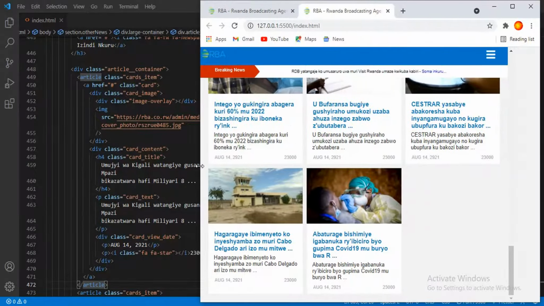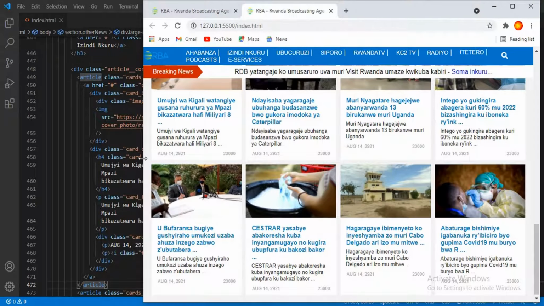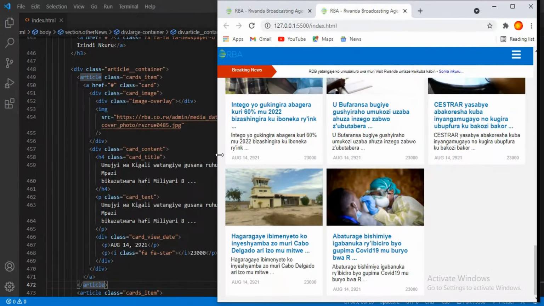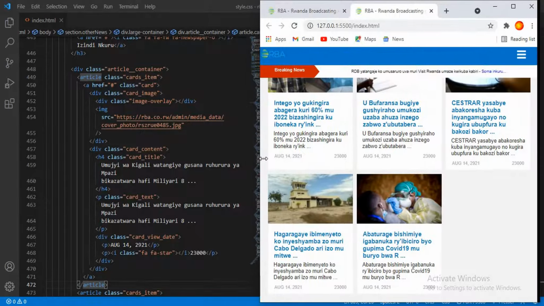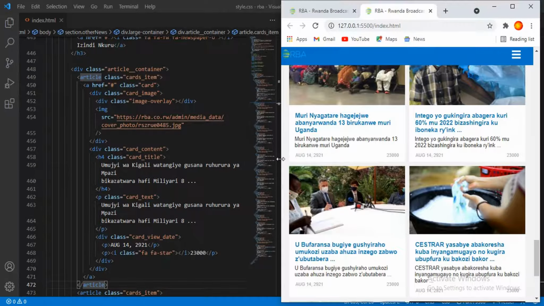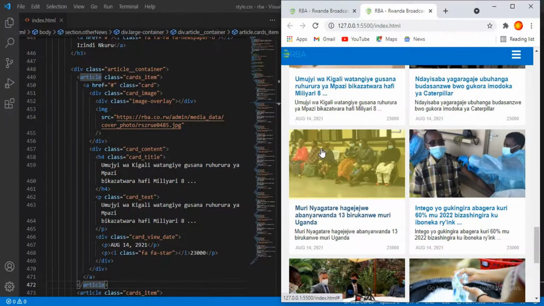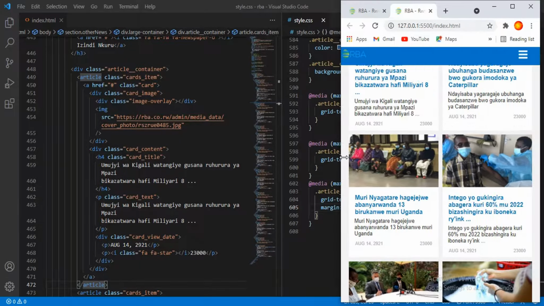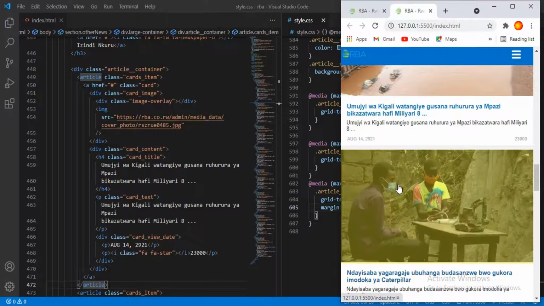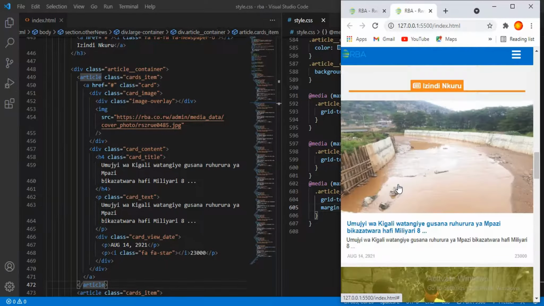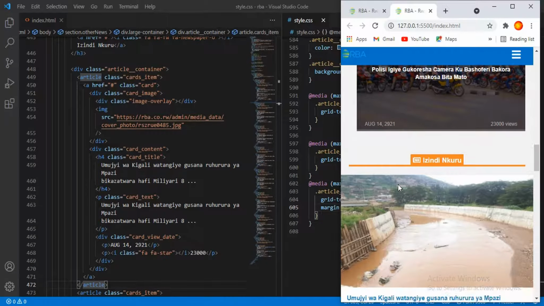If we continue resize this, now we can see we have 4 column, then 3 column, then 2 column, okay. Then now we have 2 column. Then for very small screen, now it's 1 column, okay. So I hope that is it.